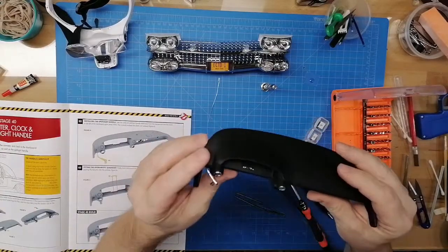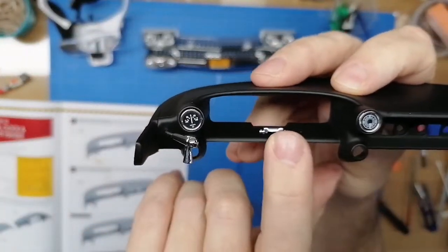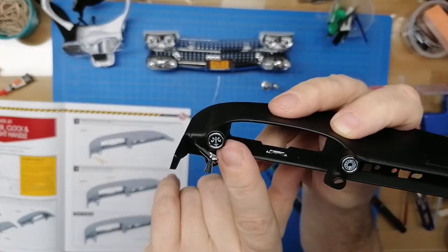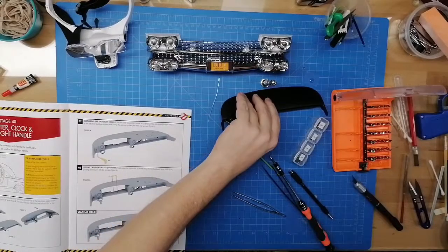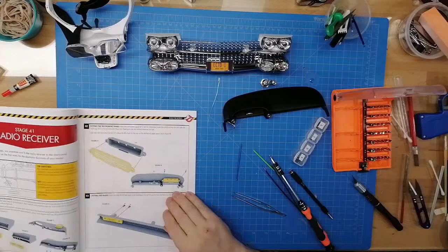Okay, that was a lot of work for 4 little silver parts, but there's the hydromatic quadrant, clock, the ammeter, and the light, the handle for the light. And that was it for stage 39.